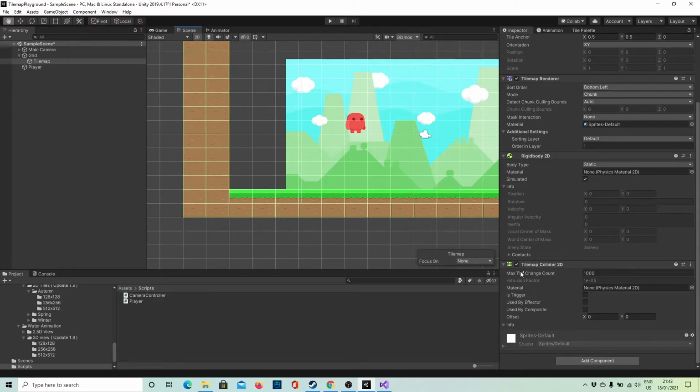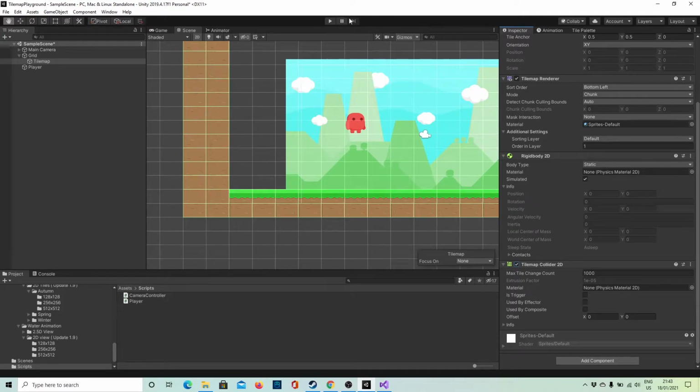Now, if I disable this thing here, you will see how the green borders disappeared. When I bring this back, you will see that each and every tile will have a collider attached to it, hence the name.